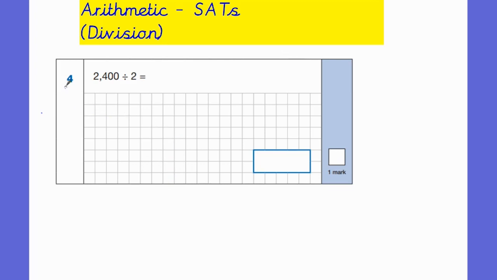The first question that I've chosen is question 4. So, this question is probably, I think it's the first division question that comes up on the paper. And this question is really asking the children to use their known facts. Now, what I mean by that is, they could attempt this question using short division and draw the bus stop and write 2,400 underneath. However, the paper is 30 minutes long, and there are some questions which take quite a while. This type of question, to do it this way, might not be the fastest or most efficient way.